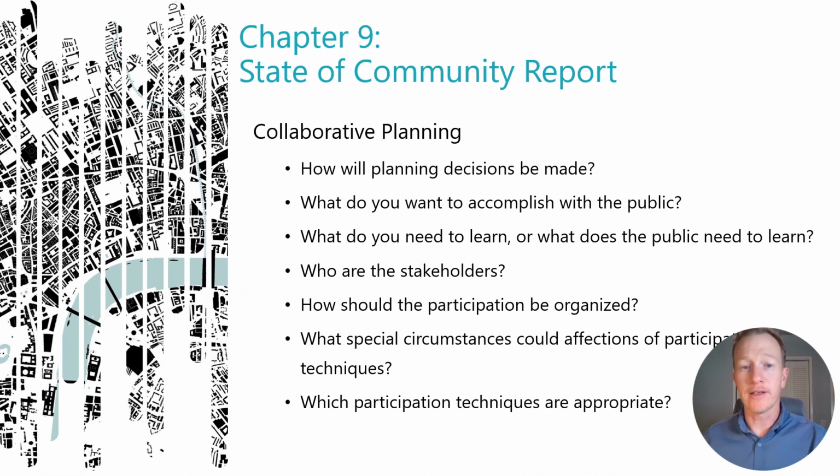So when we're looking at a collaborative planning process, there's a lot of questions that need to be asked when designing that program. So the authors give us a list here, and it really would be helpful to take each component of this and break it down so that at each stage of the community outreach process, you're answering all of these questions before you design that specific piece.